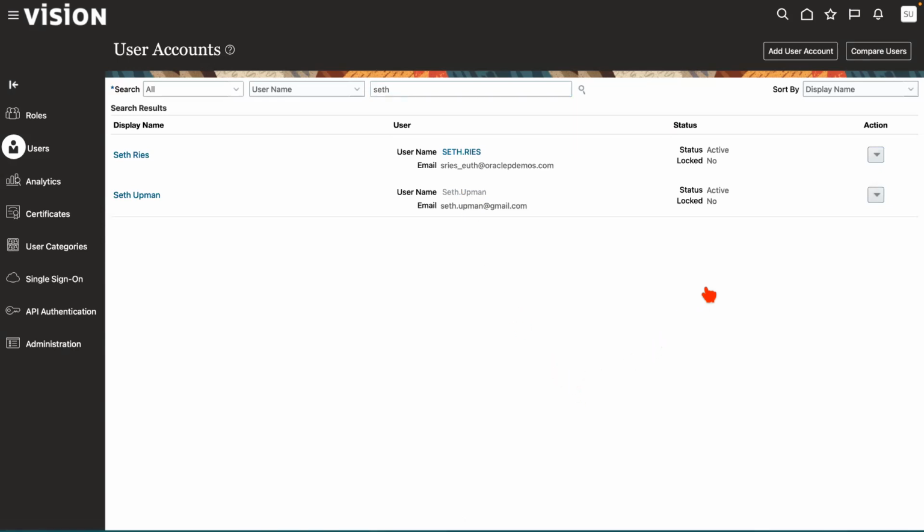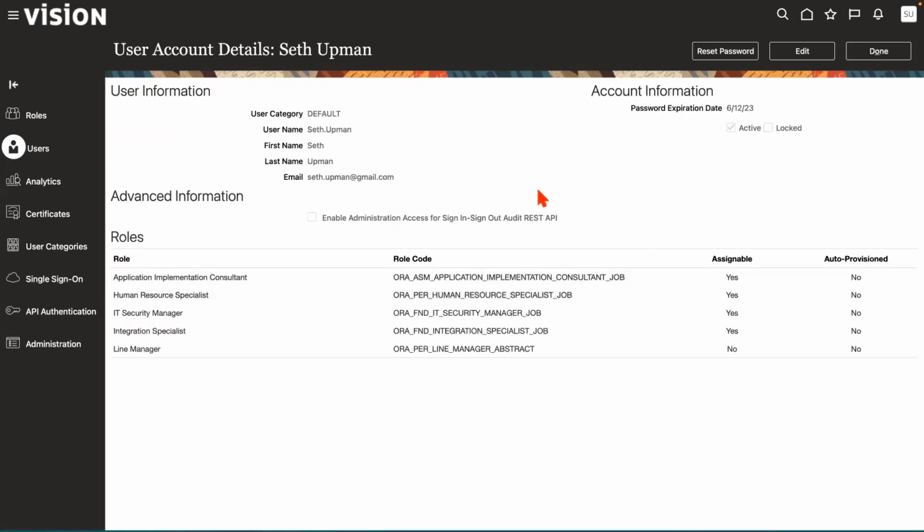It's just an implementation user at the moment. So what I want to do is I just want to convert this user into a user for my BU. So at the moment, it's just got roles attached to it.